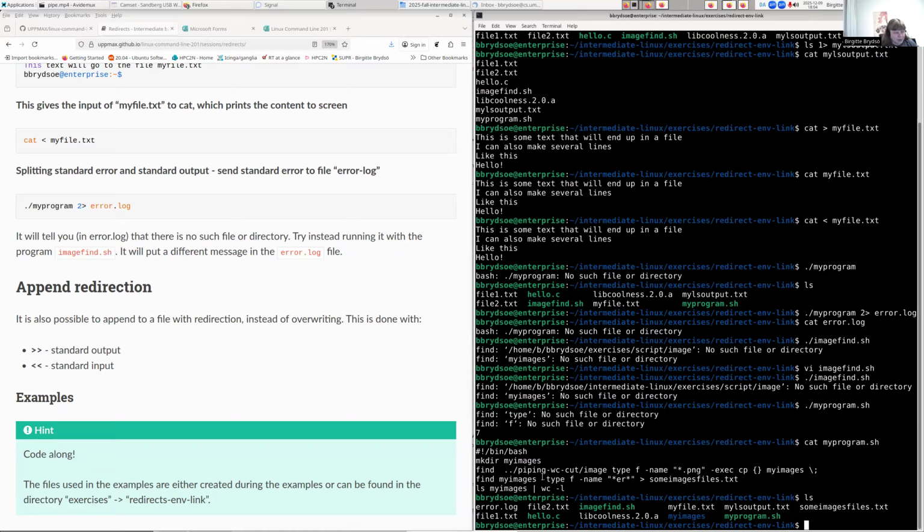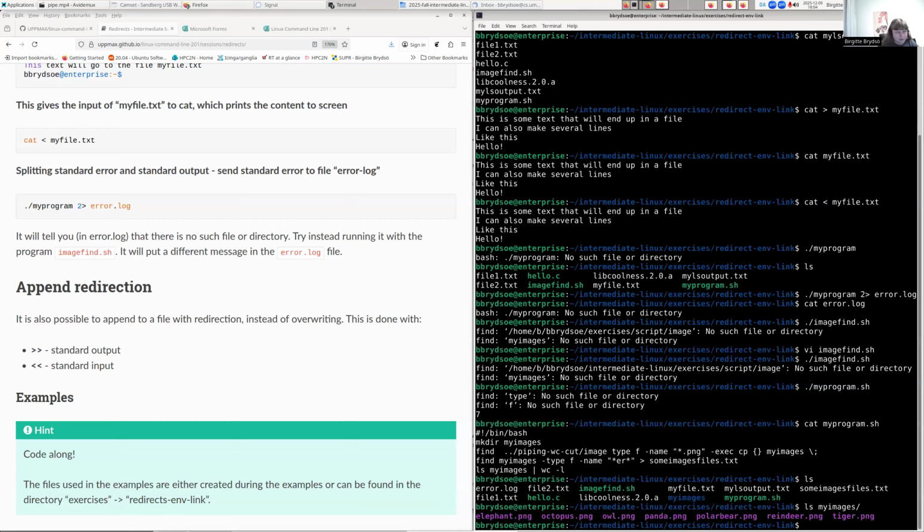So because of that, it's giving us 2 errors. But this command here, it actually does run, as you can see here. And it has various stuff inside of this directory now. And since it's counting how many files there are, it's giving the answer 7.